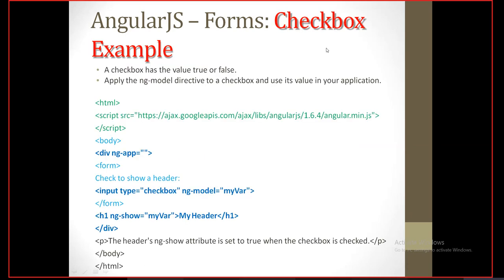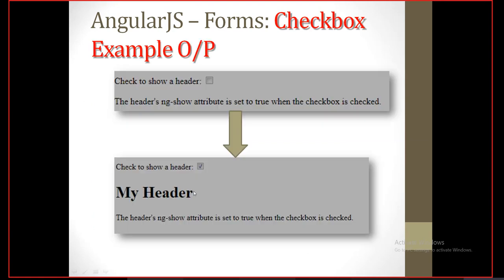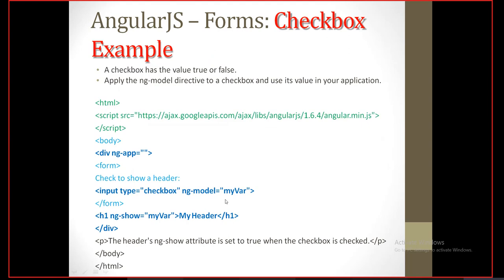If we take a checkbox in the form, you will see that AngularJS is designed so that whatever attribute we select, if it is made true, then it will be displayed over here. My header will be displayed over here.